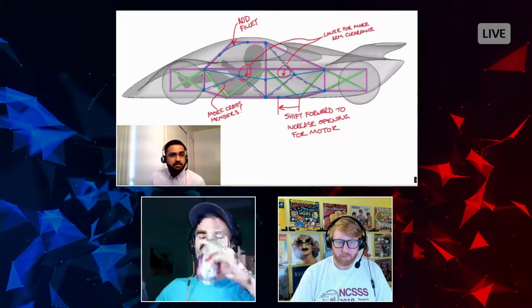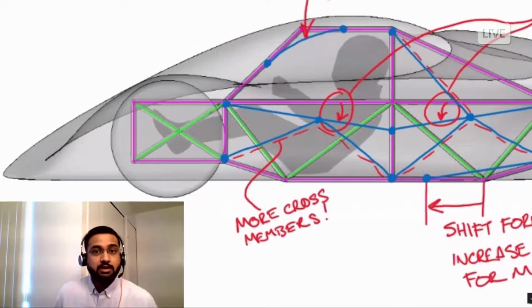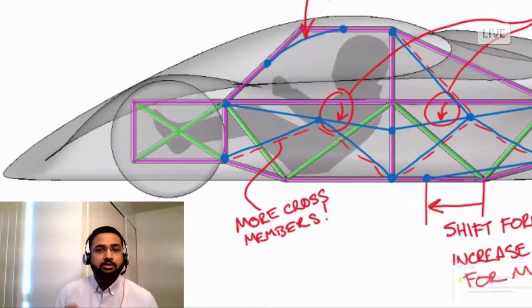The first thing that I definitely would like to see is if we can add a few cross members, if we can create that load path for the forces to transfer laterally and also longitudinally along the chassis, that will be great. I definitely saw a few hotspots on particular members or on particular nodes of the chassis in our first iteration. So I think we should definitely try and avoid that.